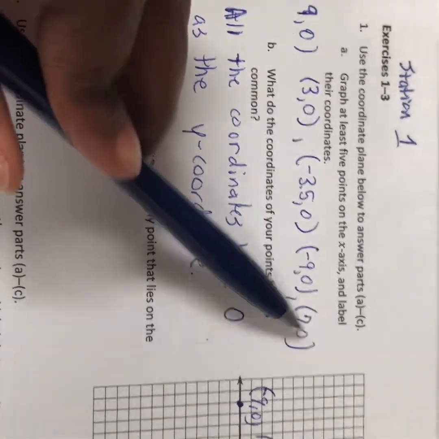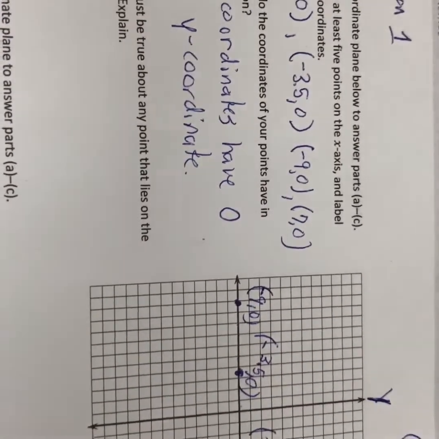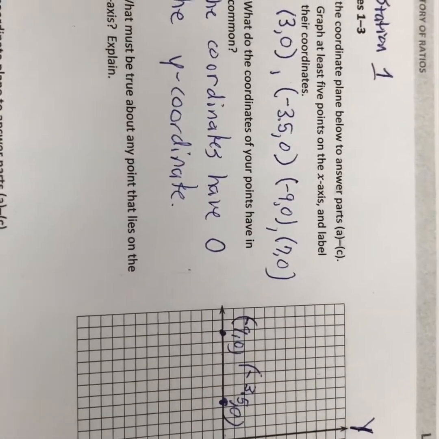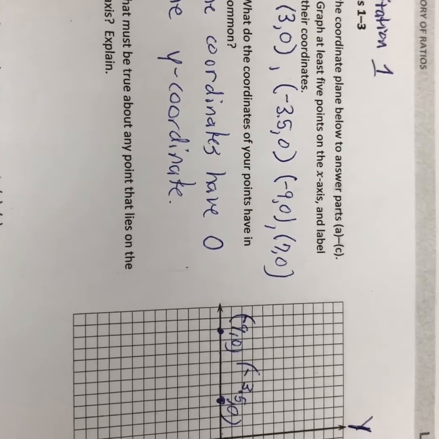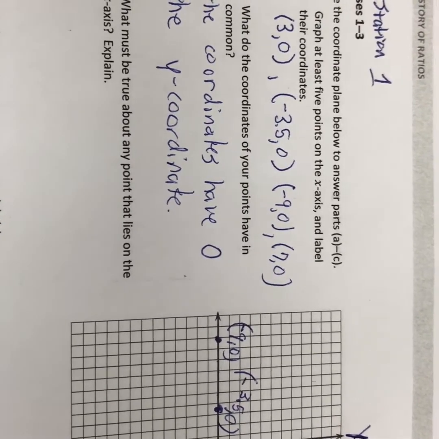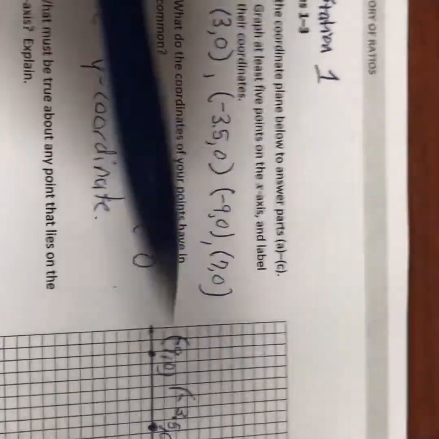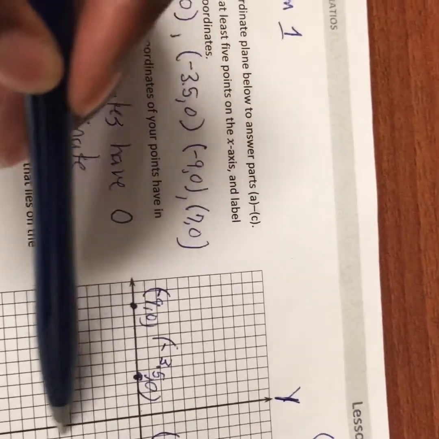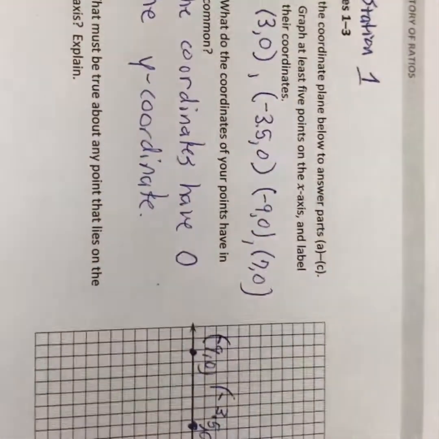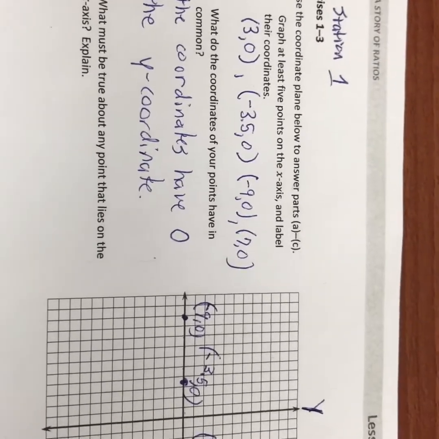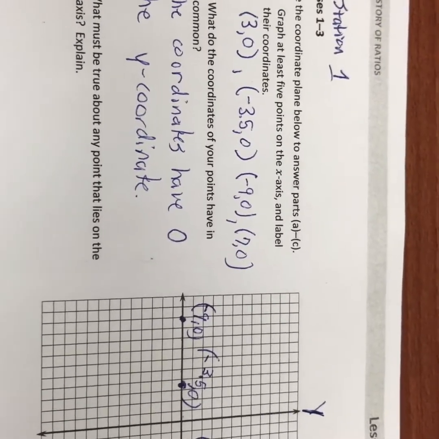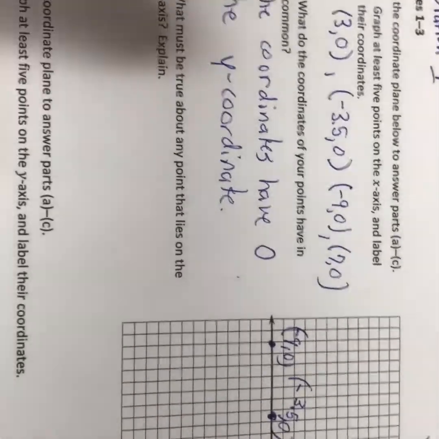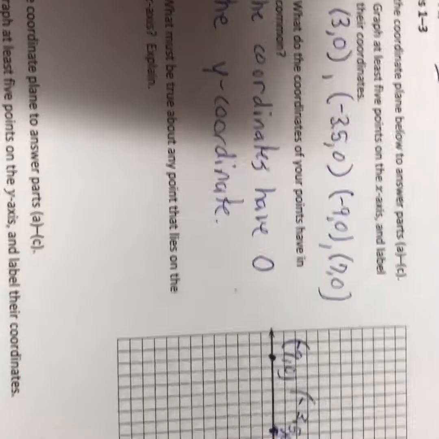And we see that. If it lies on the x-axis, the y coordinate must be 0, because the point is located 0 units above or 0 units below the x-axis. So when it lies on the x-axis, there are no units above the x-axis and no units below the x-axis. That is why if a point lies on the x-axis, the y coordinate must be 0. Go ahead and jot that down or make any revisions if you didn't have that.